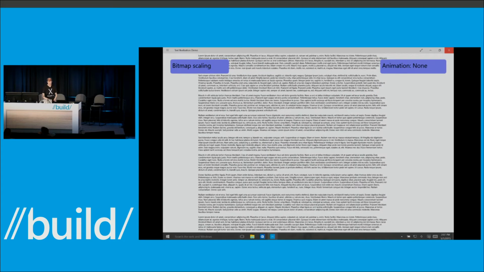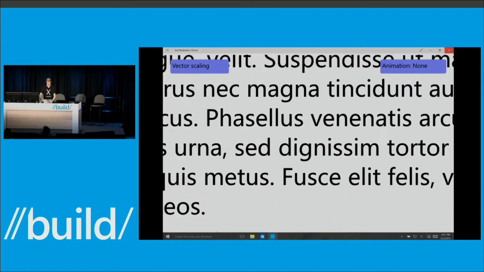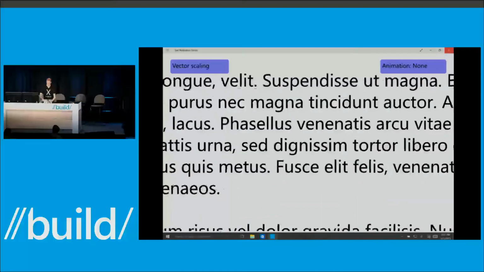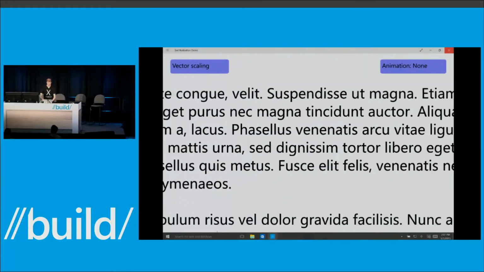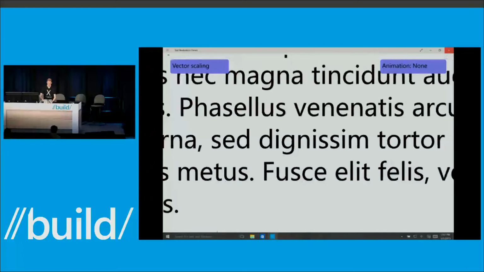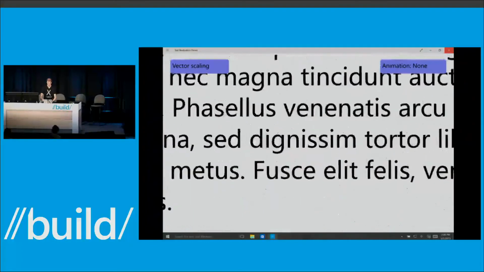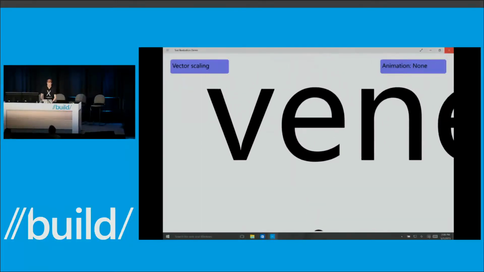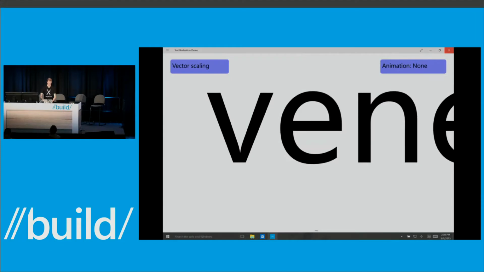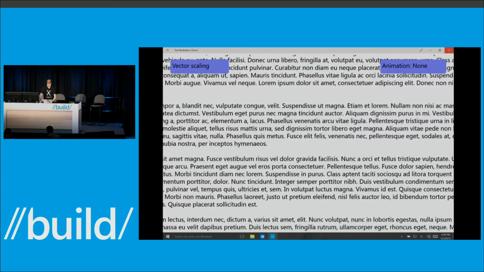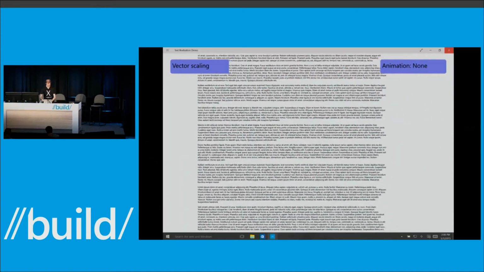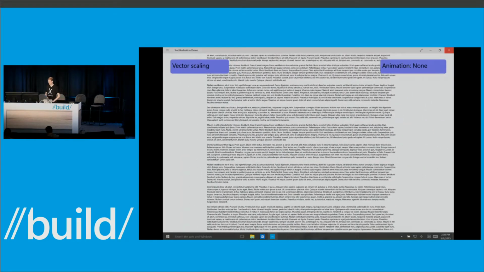Let's check out, see what happens with the new vector scaling approach. Now you're still able to render this really large amount of text, but it's all happening super smooth, and it's always sharp. Like, I can really zoom in here, and you get nice, crisp edges, nice, round Beziers. So let's switch back here.